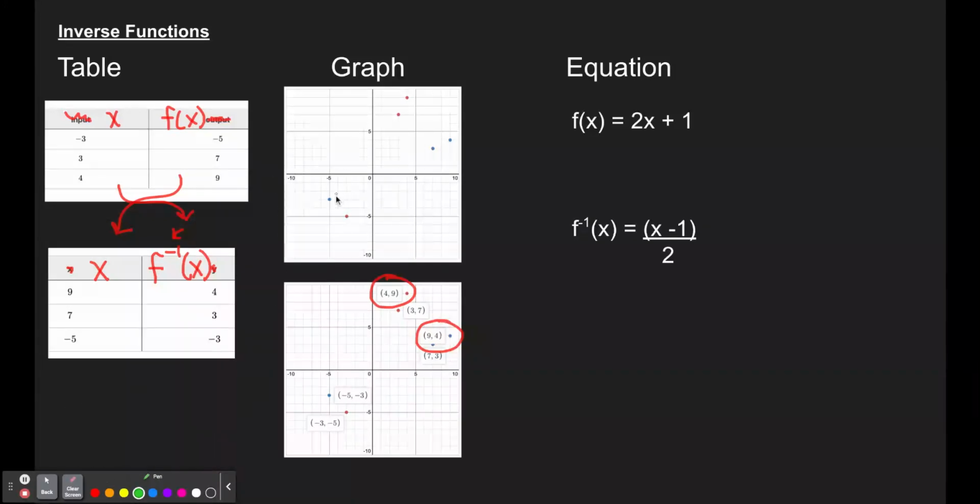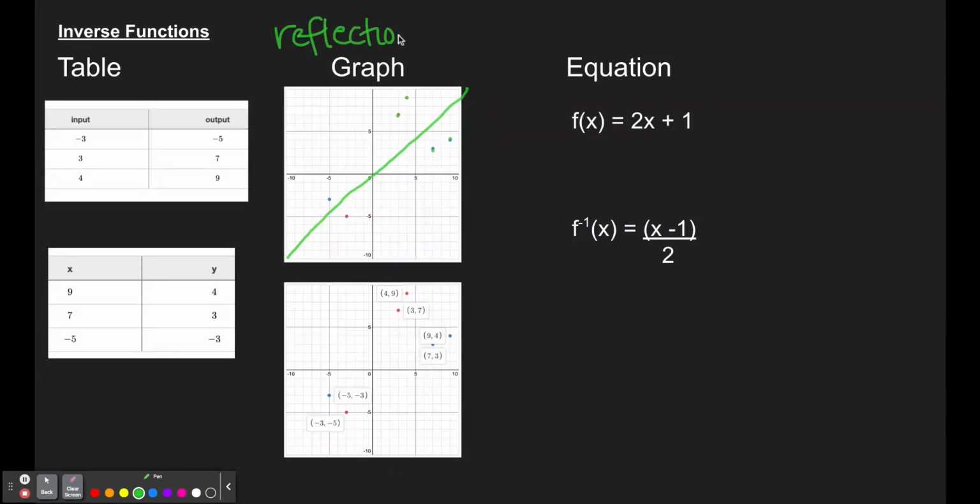What that winds up doing is causing you to have all these points mirrored over this diagonal line, which I didn't draw very diagonally, but the diagonal line that kind of cuts the graph in half down the center, y equals x. So that diagonal line, I'll draw it one more time, much better. You can see that these points are reflected over this line. So in a graph, there is a reflection, and the reflection, usually you're used to it being like the x-axis or the y-axis. The reflection here is over the line y equals x.